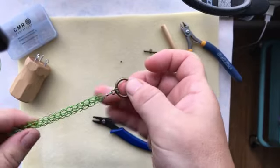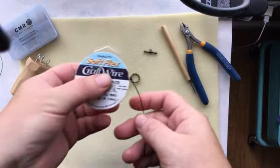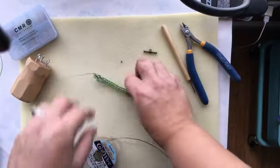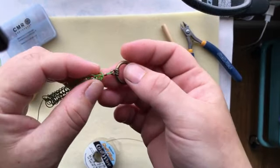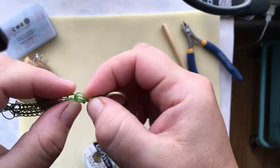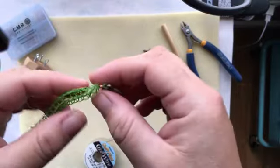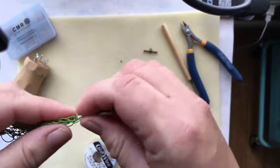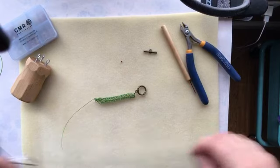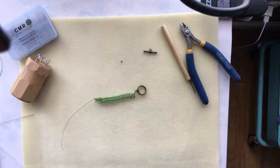So this is where my craft wire comes in. I am using Softlex craft wire. You could use a crimp cover, but really I'm talking about this part here more than I am the finished crimp. I'm gonna go around the crimp a little bit too, and you could do a crimp cover, but if you left this part of the wire just exposed, it doesn't have that clean of a finish. So that is where my craft wire comes in. Or you can use a beading cone if you have beading cone findings. That would be your alternate option.